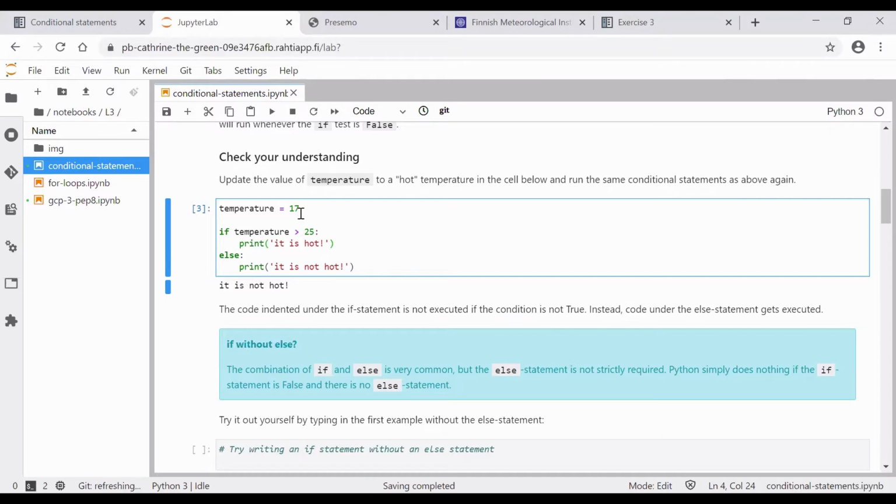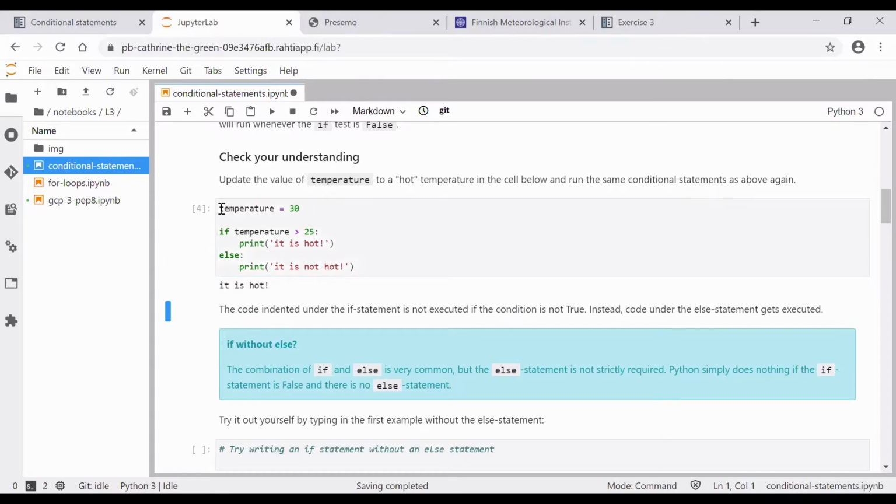So maybe I'll go ahead and show what was the point here. Without modifying the conditions, I can update the value of temperature to, let's say, 30. That would be quite a nice temperature in Celsius degrees in Finland.